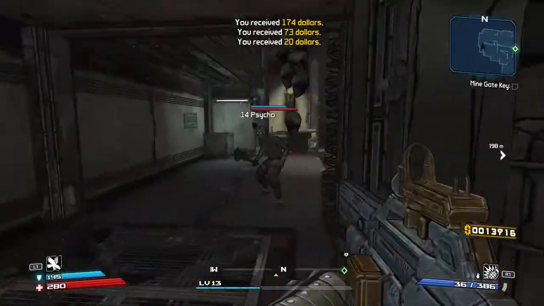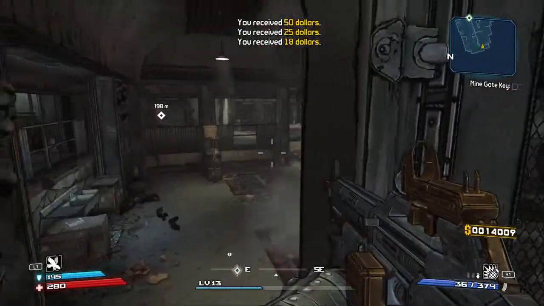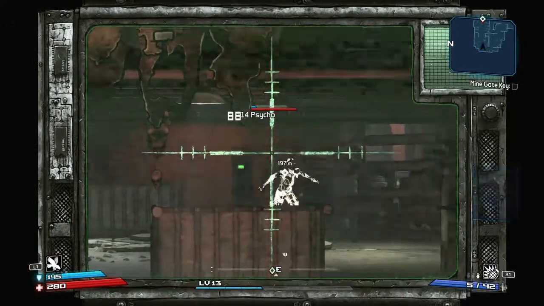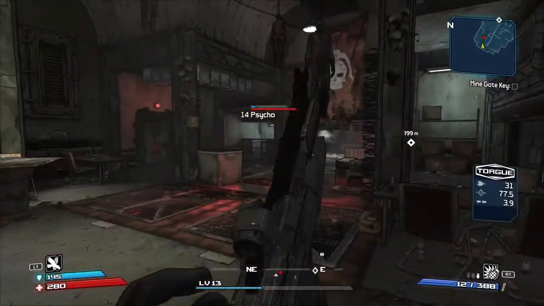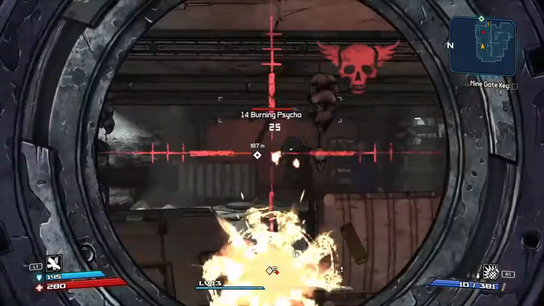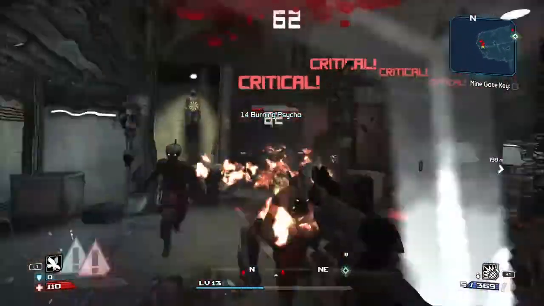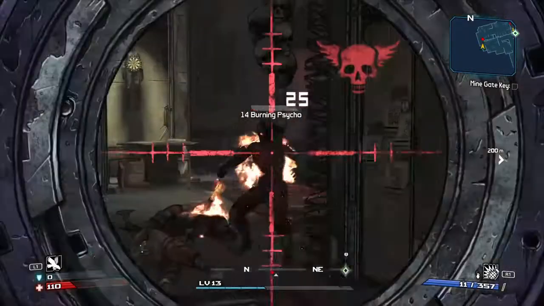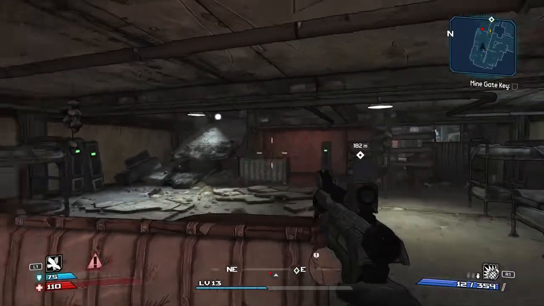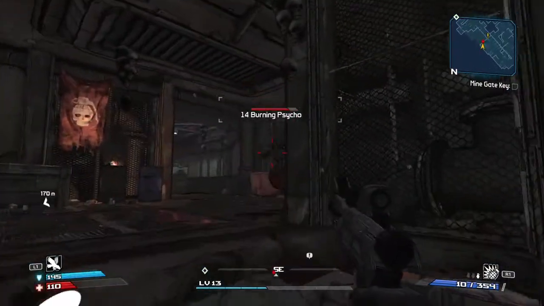If I remember correctly, we're supposed to get a really tough enemy with a rocket launcher pretty soon. Might be remembering this area wrong. Oh, I was hoping to get a headshot out of it. I was apparently wrong. What are you trying to get, buddy?